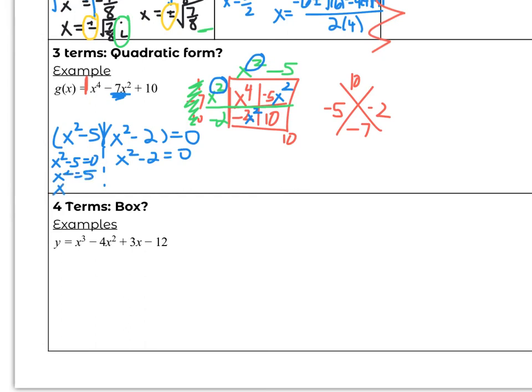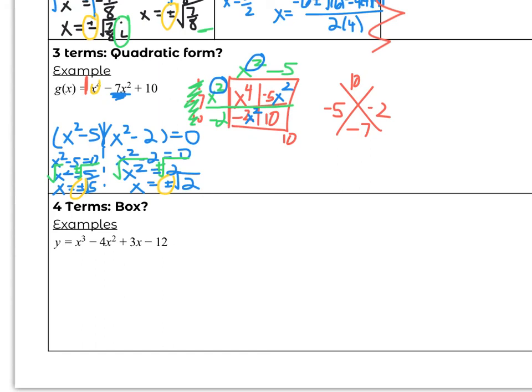So I get x, we're going to do square root of both sides. Don't forget your plus and minus. So I get x equals plus or minus square root of 5. X squared equals 2. Square root both sides. Don't forget your plus and minus. Be careful on these ones if you're going to have i's. This one doesn't, but a lot of times I'll write a problem that does. How many solutions do I have? I have one plus and minus, another plus and minus. That means I have a total of 4 solutions. Trust me, when we do a test on this, you're 100% going to have one that looks just like this, so make sure you know how to solve these type of problems.